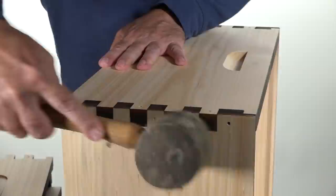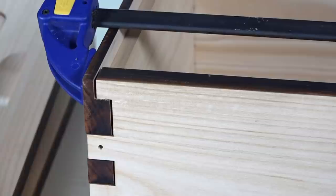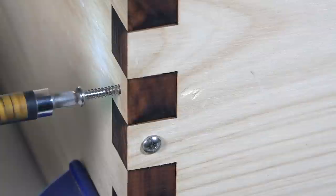Always test fit everything before you start putting your screws in. I also recommend you not glue it. Here I take my 90-degree triangle and make sure that everything is nice and square before you start running the screws in. Also clamp it up and draw those corners nice and tight so make sure it's square and tight. They give you a brood box screw kit — be very careful with these screws because they don't give you any extras.